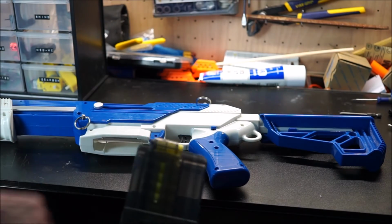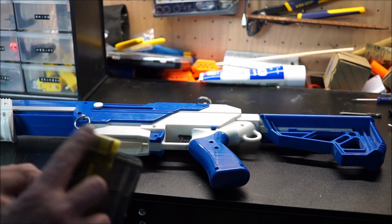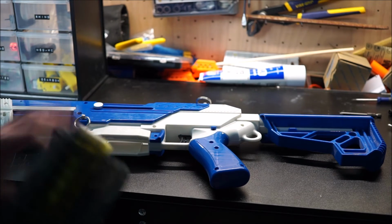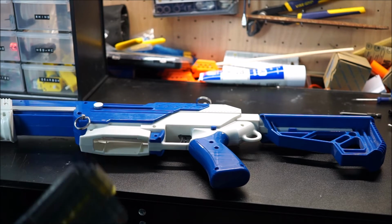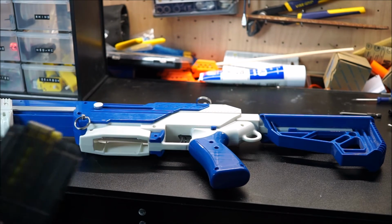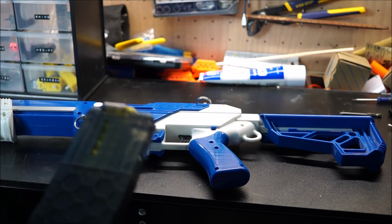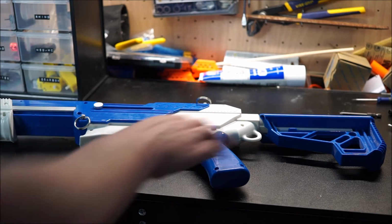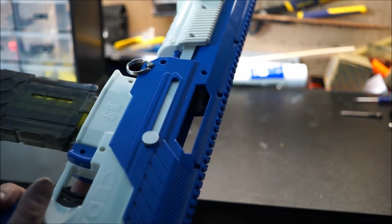Okay, so you can see I've got a Stefan magazine here. Now remember, the Alpha kit is for short darts only. So to put this kit in your blaster, you're gonna lose the ability to fire full-length darts. However, as you've seen here, it really doesn't take that long to swap it if you want to switch it back. So anyway, let's get it primed and put our magazine in there.